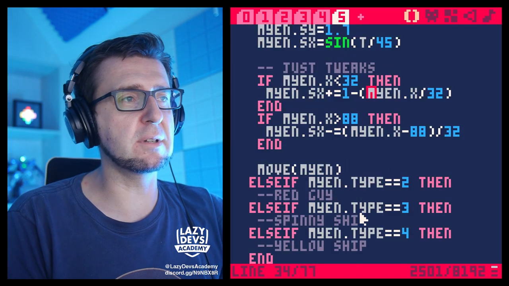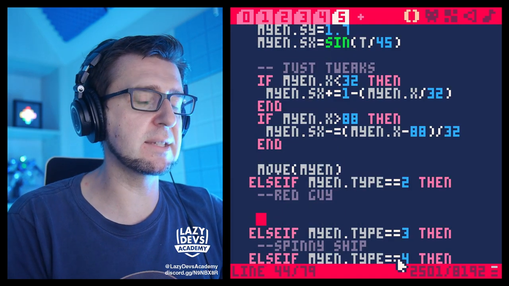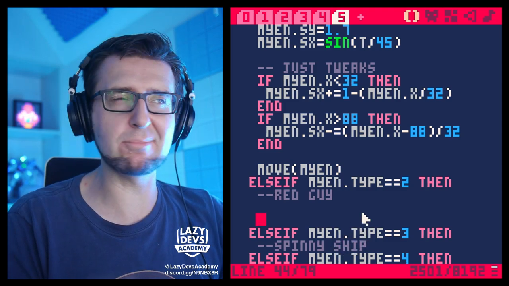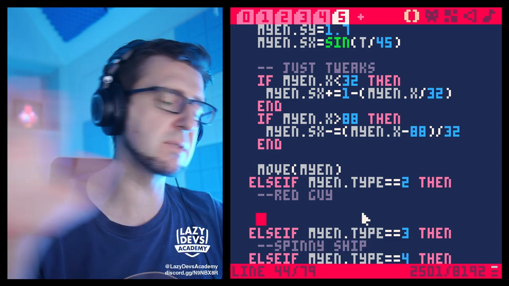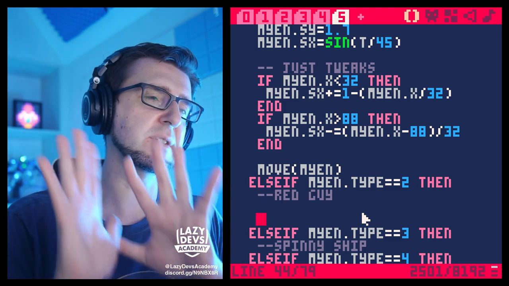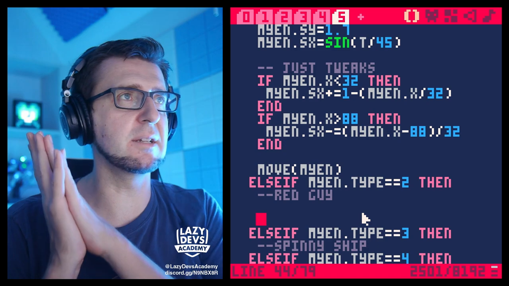Let's move on to the red guy. So the red guy, and this is really just design now, I have some ideas. Maybe these are wrong ideas. You guys let me know. So I wanted to have the green guy be just the default, standard guy, very simple.